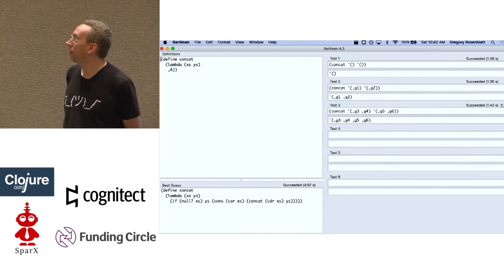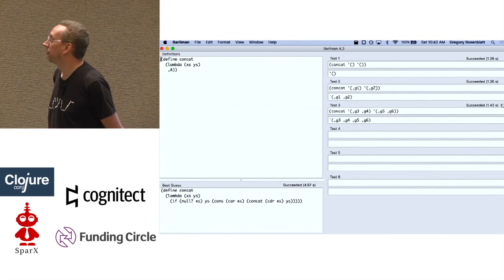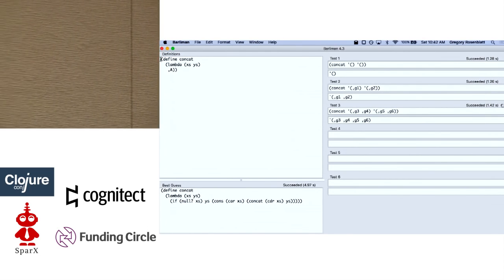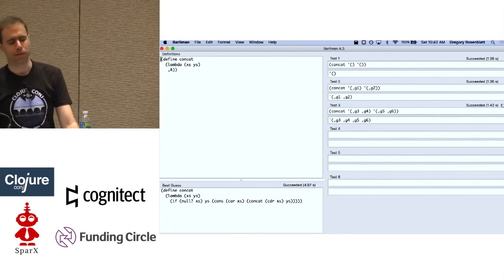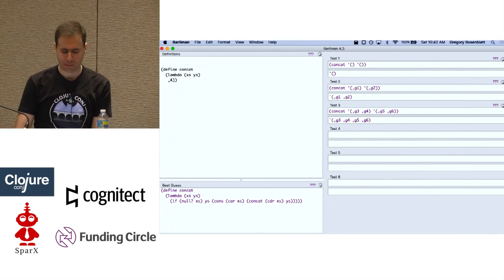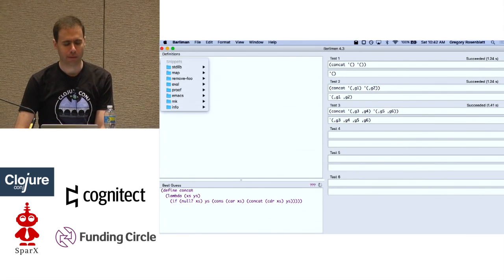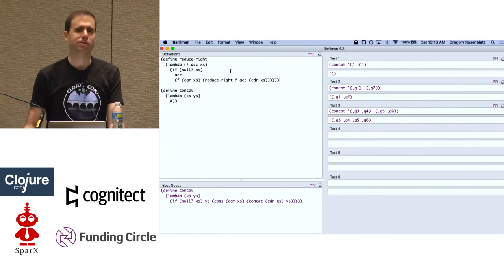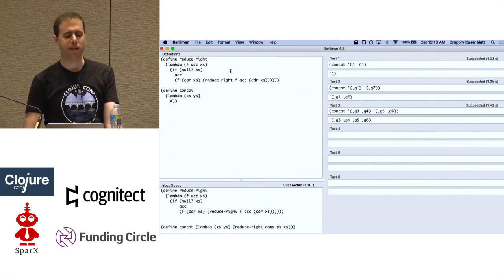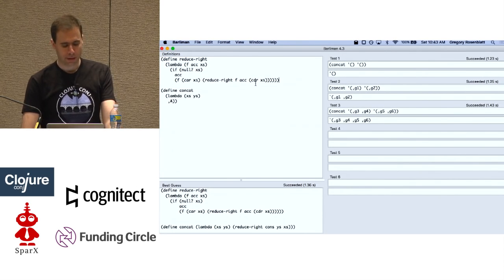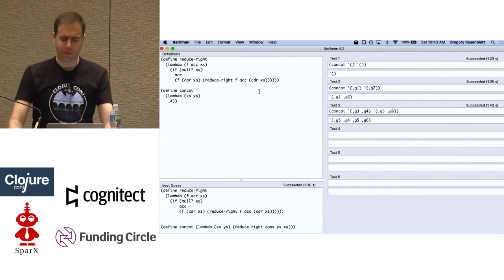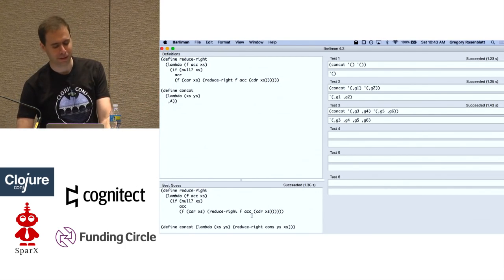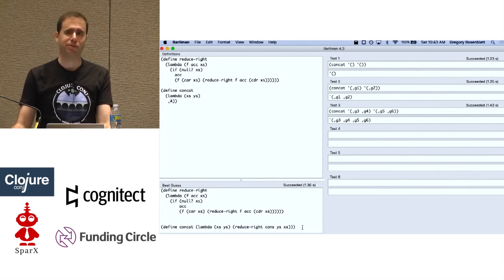Okay. So I'll show you another neat thing we can do. In a more realistic setting, you wouldn't be defining something like this in a vacuum. You would often have access to some kind of standard library. So to sort of simulate that, I'm going to paste in a definition of what we call reduce-right. You can think of this as a reduce that goes right to left, rather than the standard left to right. And you'll notice that, I almost didn't even notice that it did it, it synthesized a result for concat in terms of reduce-right.